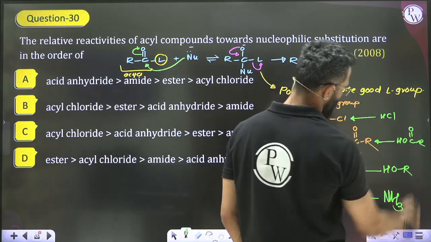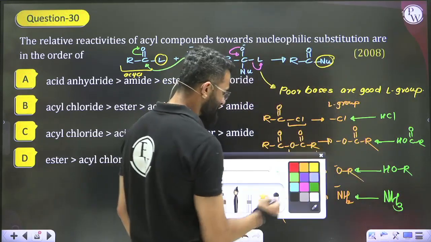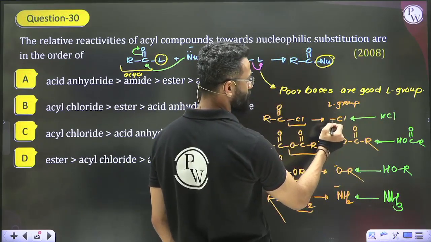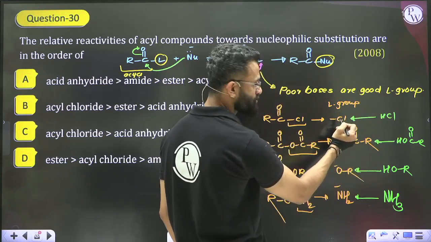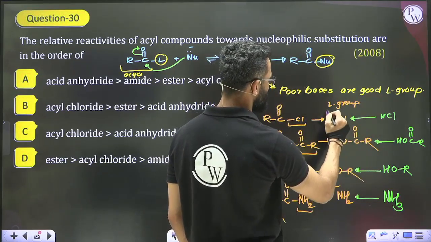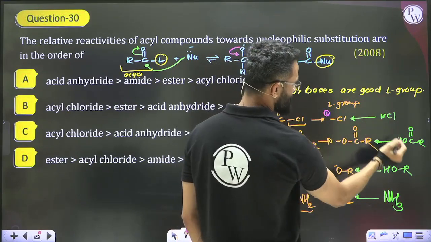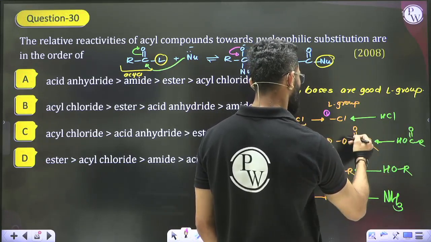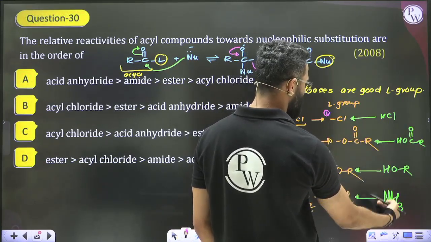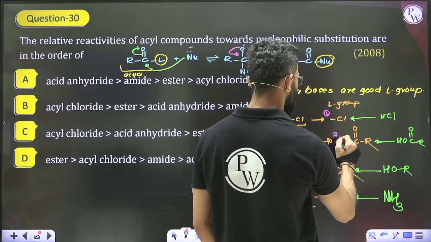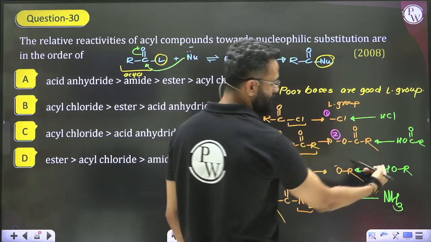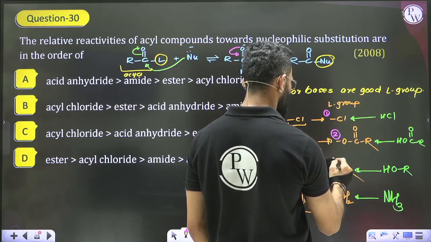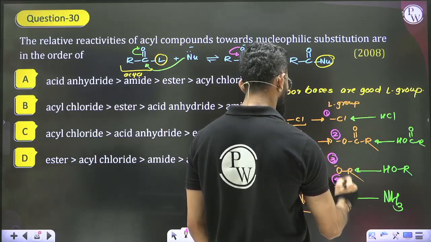And now guys, tell me, what is the order of acidic strength of these? Isn't it that HCl is the strongest acid? If it is the strongest acid, then its conjugate base is going to be a poor base. The strongest acid's conjugate base is poor, and poor bases are good leaving groups. So this is the best leaving group. After HCl, the second best acid among these is carboxylic acid. If carboxylic acid is a strong acid, its conjugate base is going to be poor, in comparison to the other two. So the second best leaving group is carboxylate. Between alcohol and ammonia, alcohol is a better acid, so its conjugate base is relatively poorer than NH2 minus. Poor bases are good leaving groups. So this is third best, and this is the fourth best leaving group.